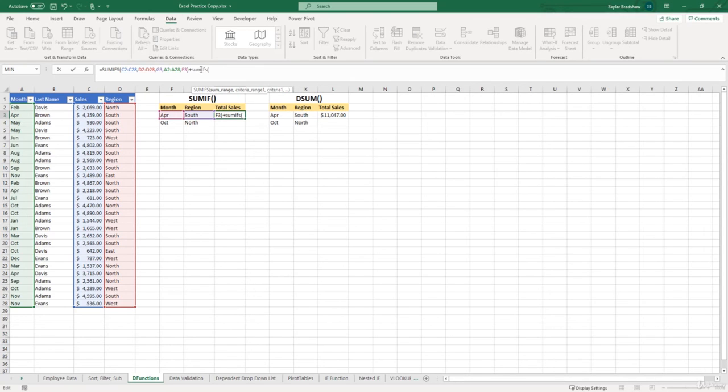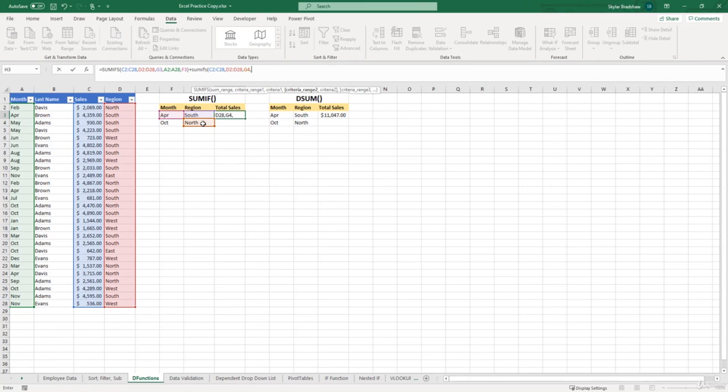Now it's asking for our sum range, which are the values that we want to actually sum, which is the cells column. Then comma for the next argument. And the criteria range, the cells that we want evaluated, is the region. And then the criteria for that region would be the North.